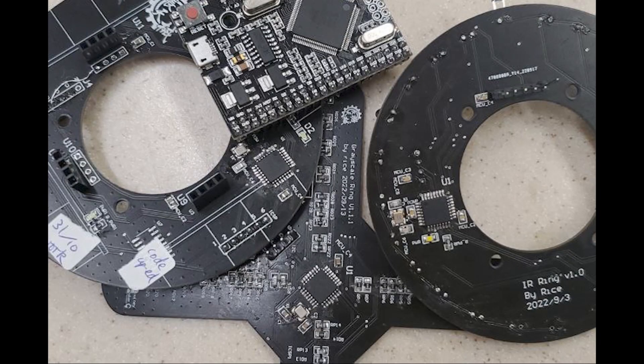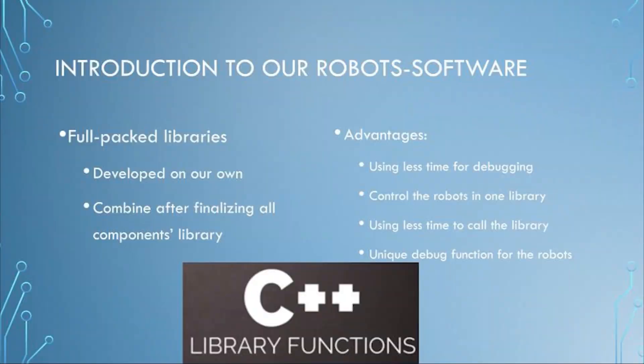For innovative solutions, we implemented multiple microcontrollers. We found that letting a single microcontroller do everything causes significant delay when running the algorithms for a soccer robot. So we distribute software work to other microcontrollers. Different microcontrollers are arranged on multiple PCBs to specialize in specific jobs related to their PCBs. We also developed our own self-developed libraries. We learned how to use every open-source module by studying their data sheets, then wrote specialized libraries for each. By doing this, not only did we gain experience in coding, but we also learned a lot about the working principles of sensors and actuators.